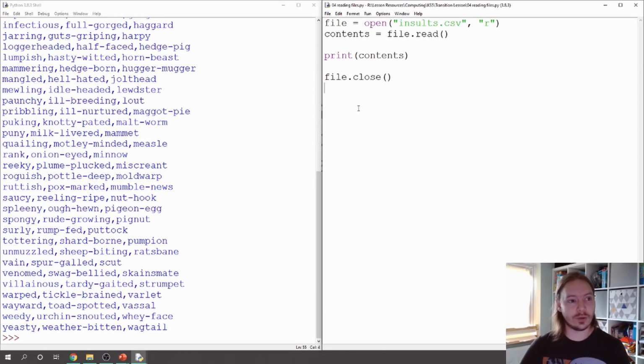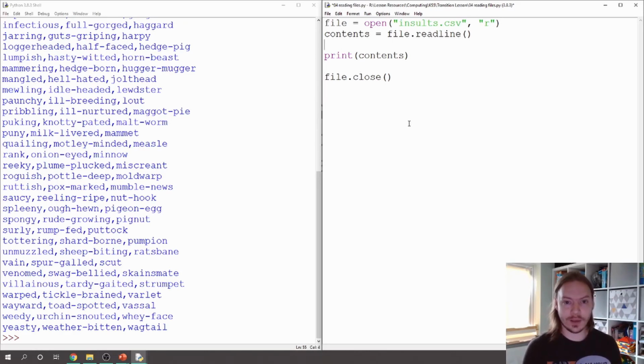Now, what I want to do is suggest that you also experiment with other ways of reading information. So read takes the entire contents of the file, but there's another method called read line. And I'm not going to show you what that does. What I want you to do now is pause the video, change this to read line, and find out what that does instead of just read. So pause the video, get that file open or type it all out yourself and run it and see what happens. And actually, a really good strategy for this is to predict what will happen first and then run it and see if your prediction was correct. And if your prediction was correct, then you can play around and think about, well, what can I change instead? Can I do something else?